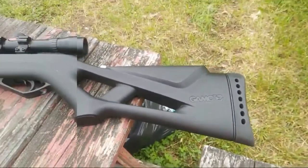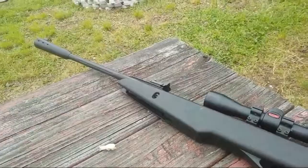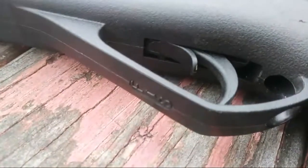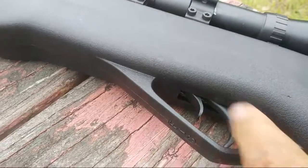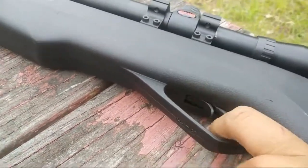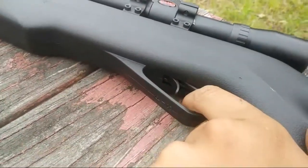Okay, we're gonna turn this around here. This is a Gamo Silent Cat, which is surprisingly actually not this hot. I'm not crazy about the trigger or the safety system, because when you're shooting, you have to flick it up and then shoot. Which I guess is kind of nice so you don't just pull on it. You gotta push it forward and then shoot.